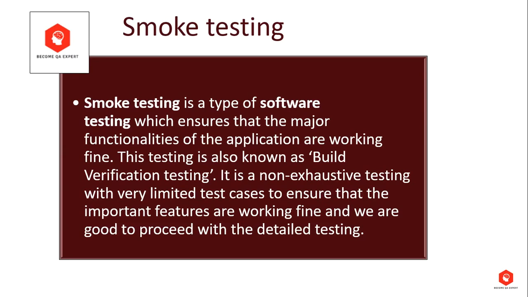It can be done by developers before releasing the build to the testers, and post this it is also to be tested by a testing team to ensure that the build is stable enough to perform the detailed testing. Usually, smoke testing is performed with just positive scenarios and valid data. It is a type of shallow and wide testing because it covers all the basics and important functionalities of an application, but not in detail.